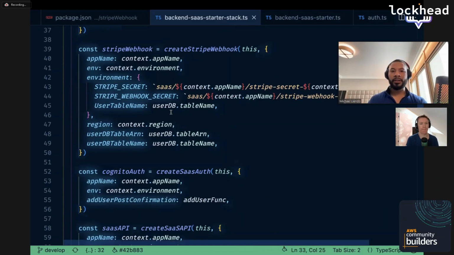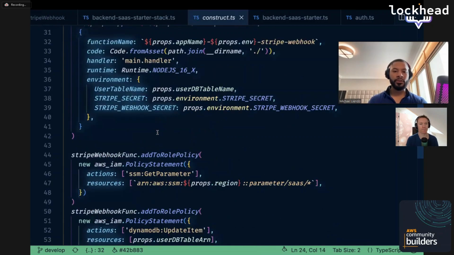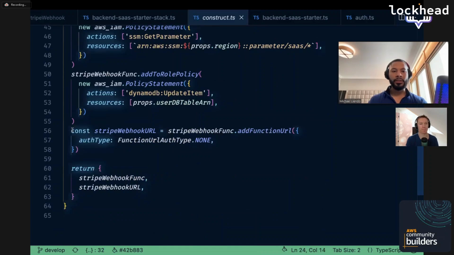Now, because we are integrating payments, I also have another webhook that gets fired off. What's really cool about this one is that it does use the newer feature within Lambda, which are the function URLs. So I'm creating that. It's an unauthenticated function URL. It's fully, I guess, secured via the Stripe verification token that gets passed within the header. But we're using that so that when someone does sign up with our application via Stripe, we can change their pricing model within our application from trialing to the base plan or the pro plan, etc. Okay.